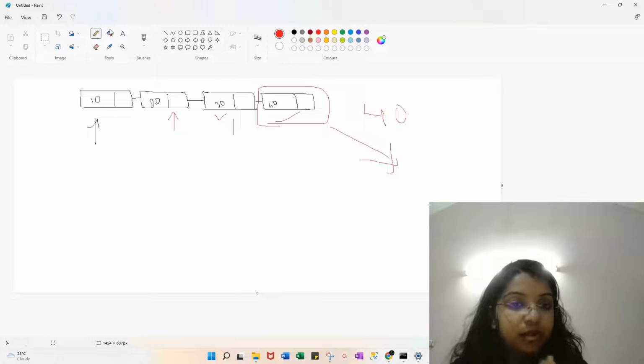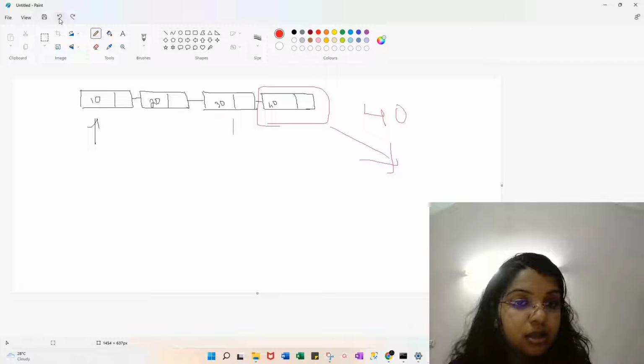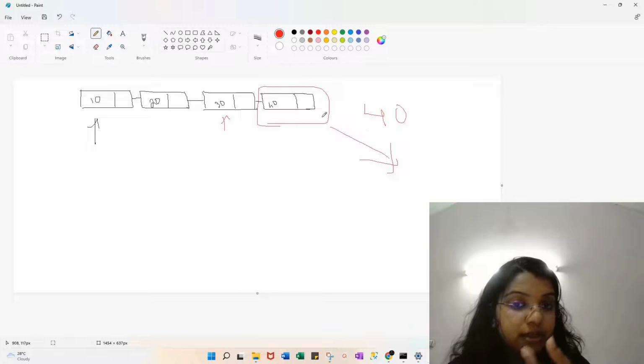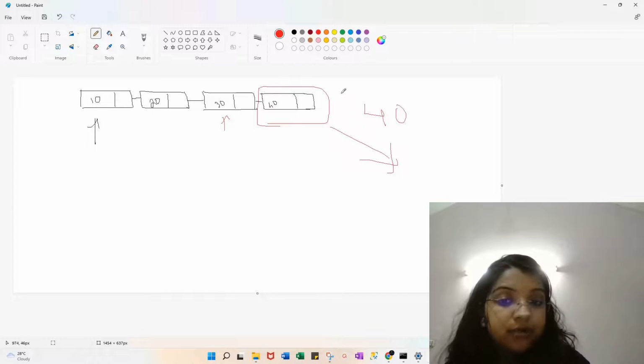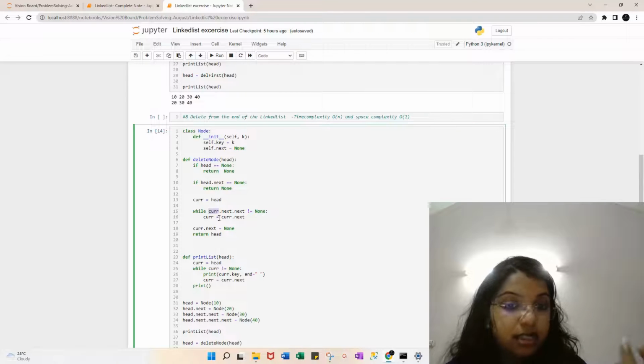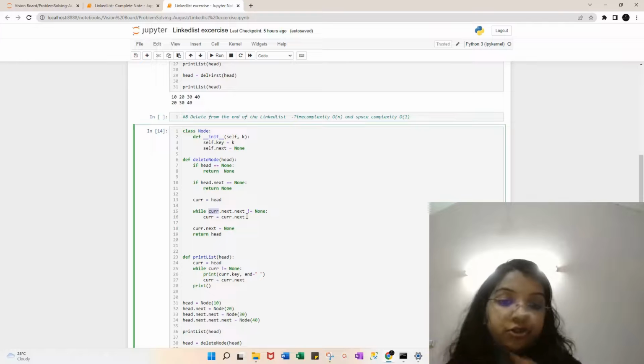So why are we checking this? For example, current is here. We need to delete this one. So current dot next means 40. Current dot next dot next will be none. That we need to check. So that is the reason for current dot next dot next not equal to none. Until that point of time we can keep moving to next.